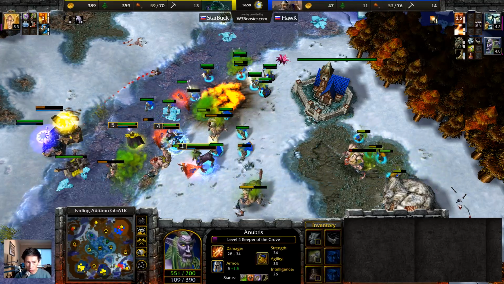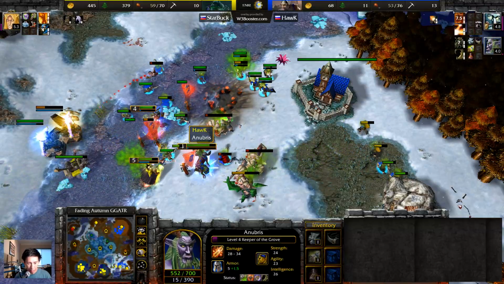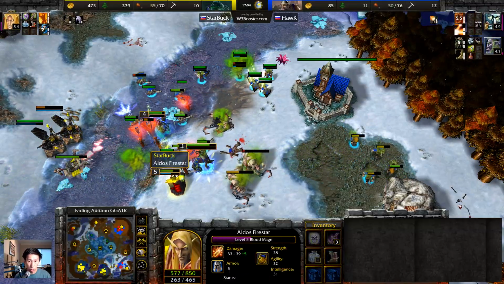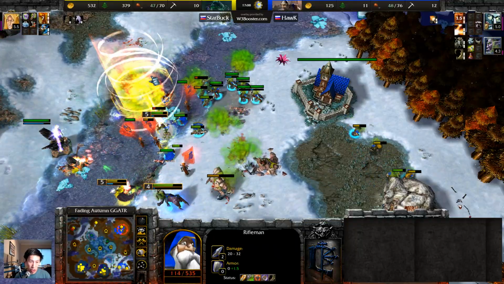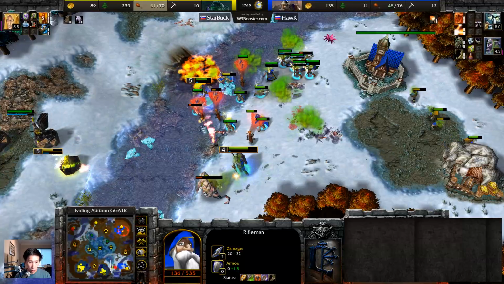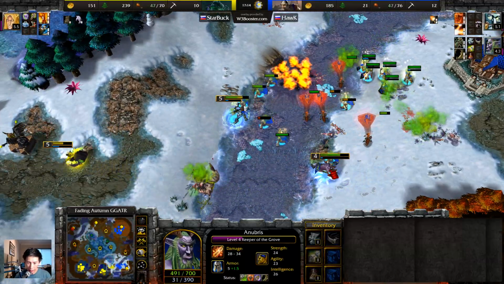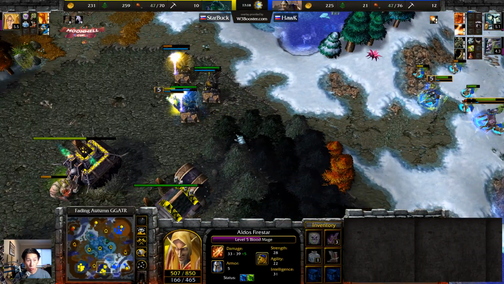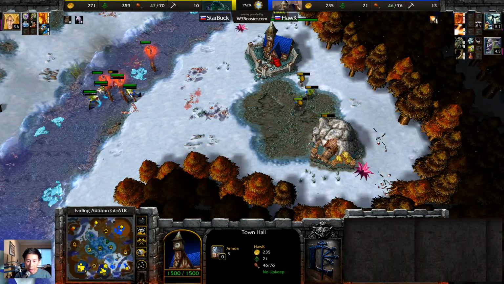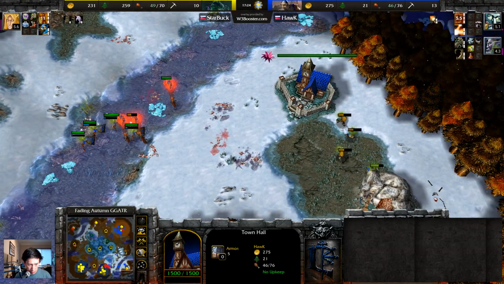It does give level 4 to the Keeper of the Grove. Meat Wagons are lobbing attacks again, as we're looking at the Keeper of the Grove running out of mana once more. All right, so are we going to see some Flame Strike go down again? Rifleman trying to dodge that damage. A Sorceress not so lucky, as this Abomination is about to fall as well. Shadow Hunter now at level 5 as well. Blood Mage at 5.5 units, falling back once more.